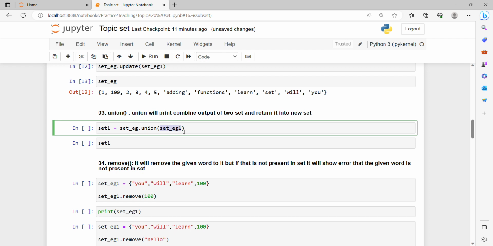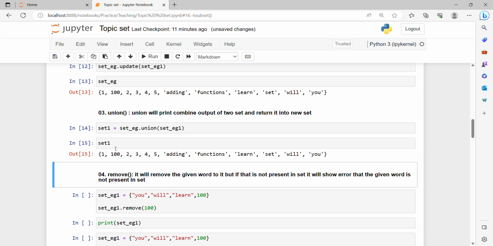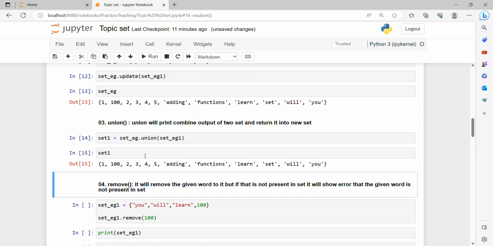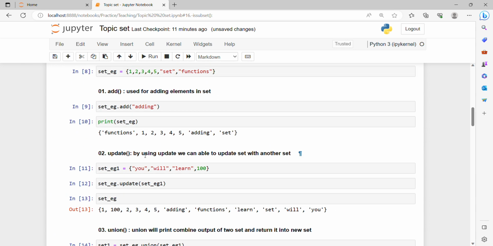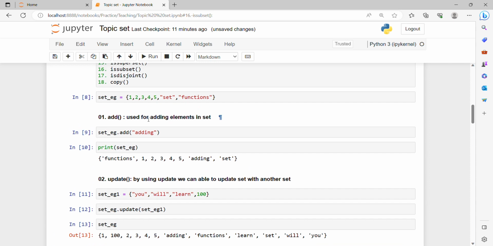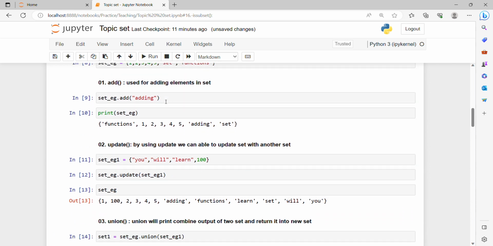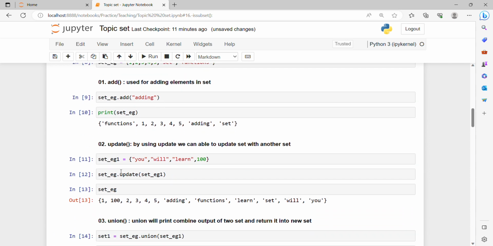Variable 2 is nothing but set_eg1. We'll execute it, and see, set1 has given us the combined output of both these sets.